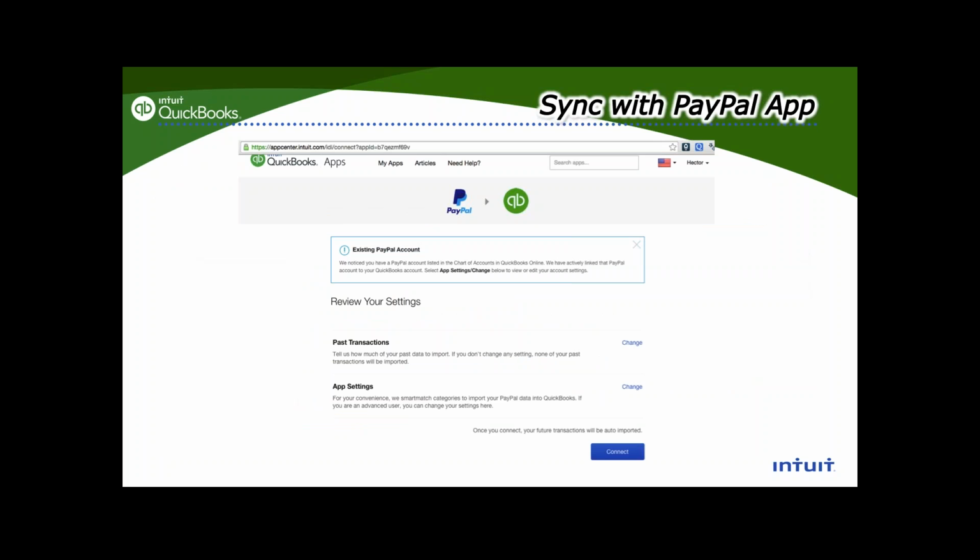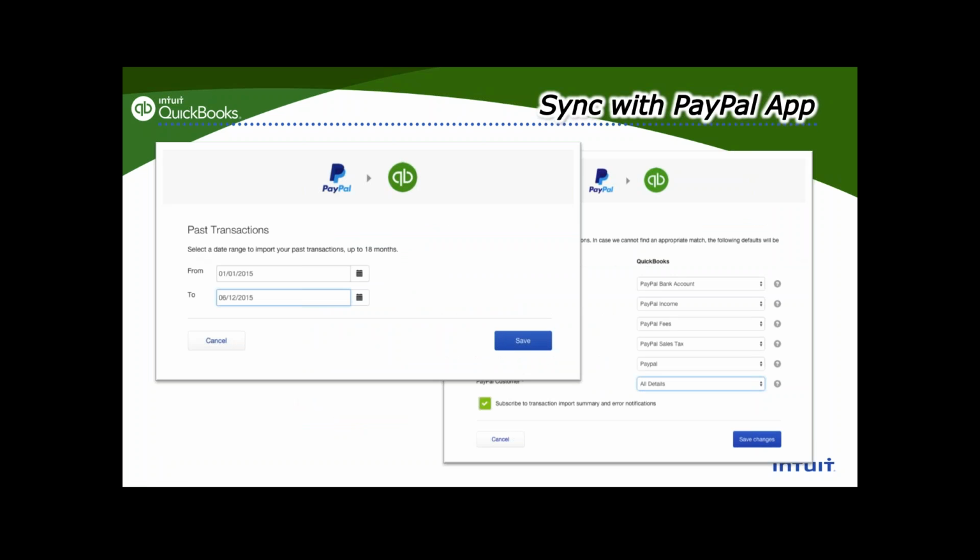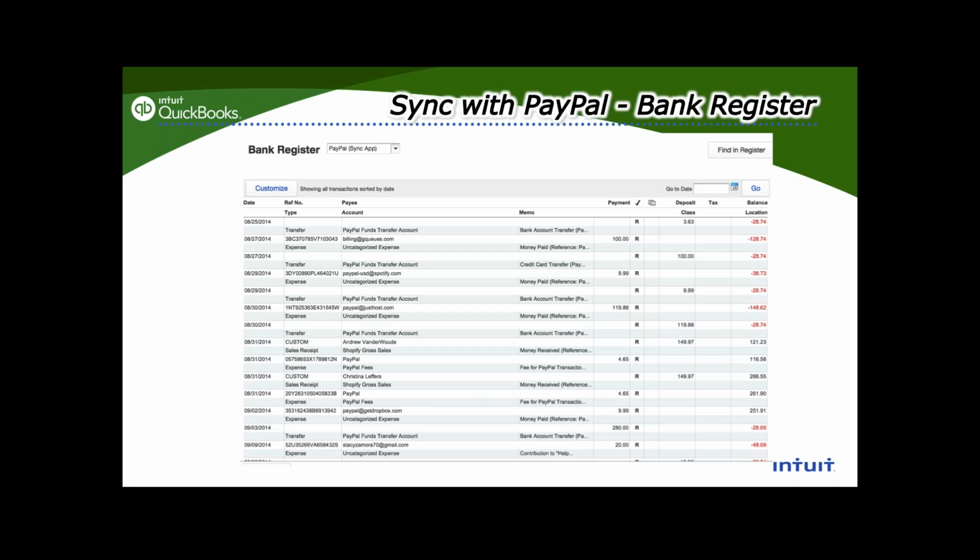Then the next step is to do the actual setup, and just like the Shopify app, you do have to do the chart of accounts setup, where you say which accounts should map to what. I'm going to show you that in the demonstration so you can see exactly what the screen looks like. After you set up all the mapping of the chart of accounts, just like the Shopify app, where they're actually very similar, you get to choose the date range of the transactions, and then they push into your QuickBooks, and it goes straight into your bank register.